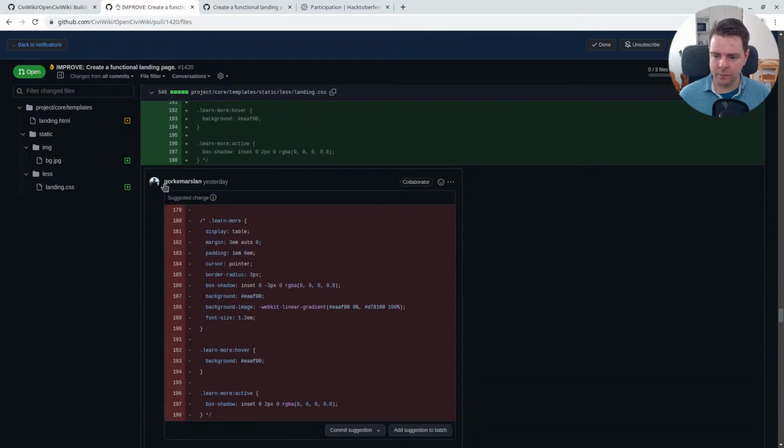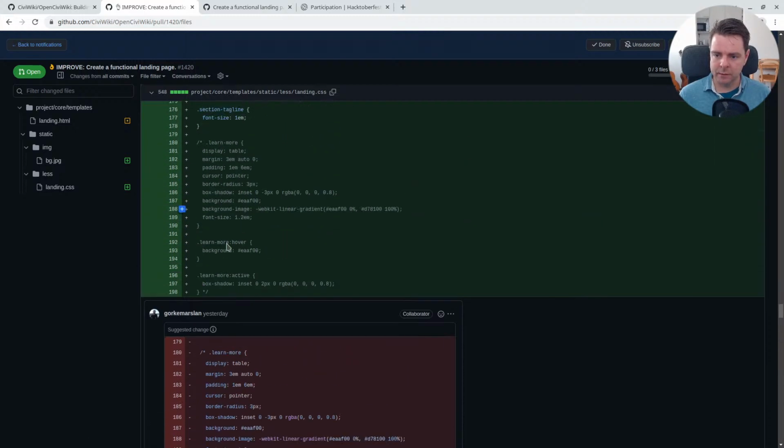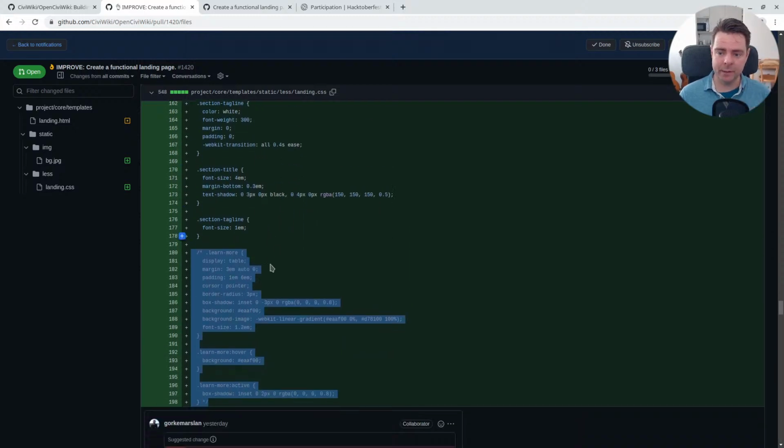Gorkum, one of our core maintainers, also noticed there was some CSS here that's commented out. And as a general guideline, we try not to leave in code that has been commented out. Sometimes you're tempted to leave it in because you're like, well, maybe we'll use this in the future. Somebody took the time to build this. And that makes sense. You don't want to lose something that could be potentially useful. But I think that tendency more often leads to clutter and, in a way, confusion. Because when you have a bunch of stuff that's not really useful, it just blocks your view and makes it hard to see what is actually being used and what is actually useful.